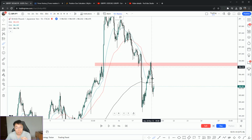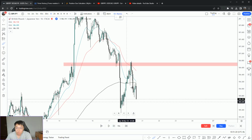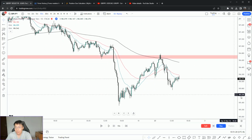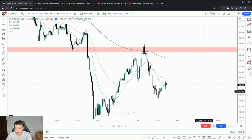The moment we started heavy selling, that confirmed our thesis, and that was exactly when I said, hey, we missed out that first move, and right now we're looking for a second wave sell. And I personally took a short after seeing one confirmation. Heavy sell-off from the early Asian session all the way down to the London session.